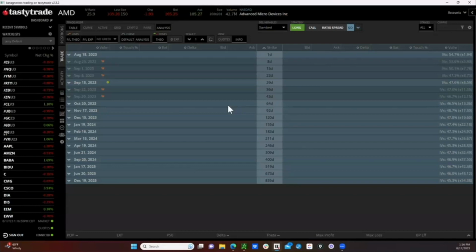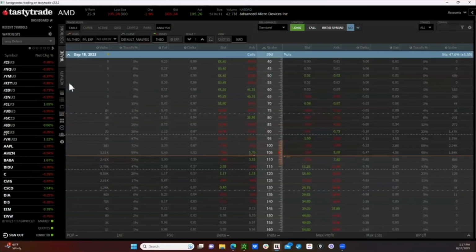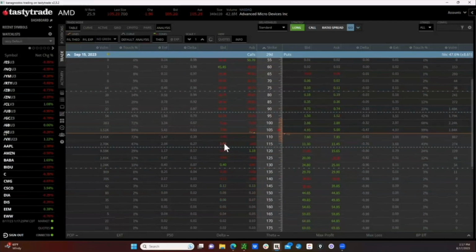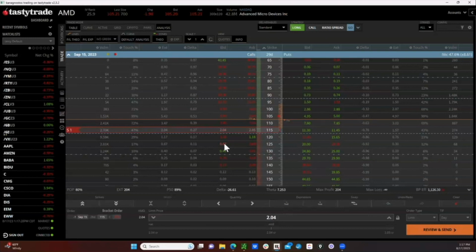Here are the AMD options chains. We're going to use the September 15th expiration cycle with 29 days to go. That aligns closely with the daily cycle timing window. IV rank up here next to the symbol is relatively high at 25.9. Now we're going to set up a simple short call spread, which is a bearish defined risk option strategy. There are only $5 wide strikes in here, so let's go ahead and sell that 115 call. That gives us a little room, and it's also at the top of the expected move, which on Tasty Trade is denoted by this vertical brown bar.